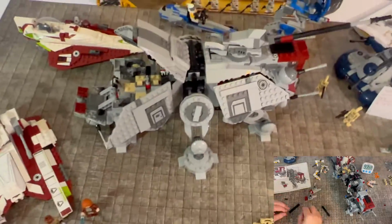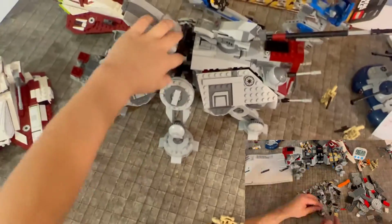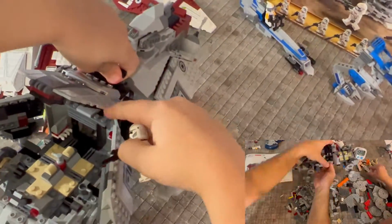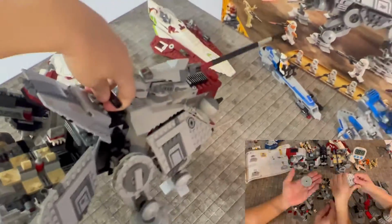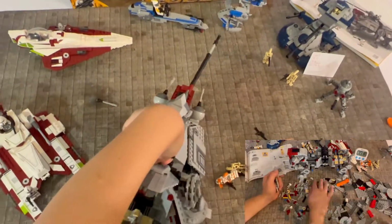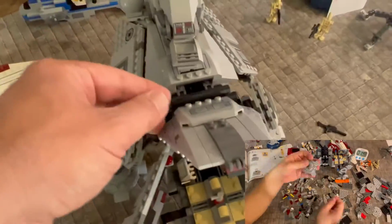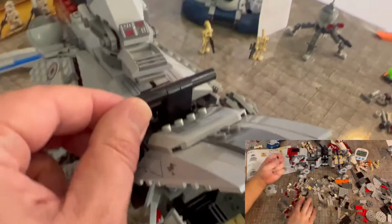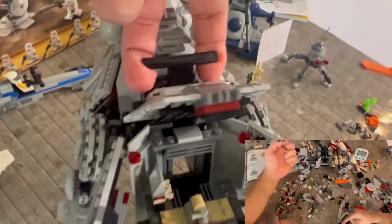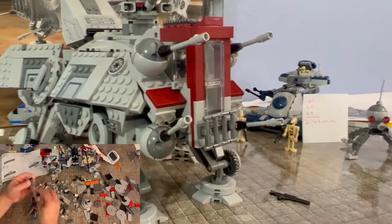Well, this is the part that Dad likes the most because it allows you to just move this thing around wherever you want. There's like a little handle. It's way easier when this is closed. And you can pretend it gets dropped by one of those, like the gunship came in and just dropped it. The lever itself is very small. It just pops right up, and you can stick your two fingers under it and just pick it up. Not a problem. And then this is the front, right?